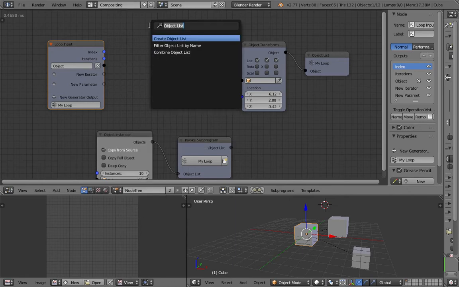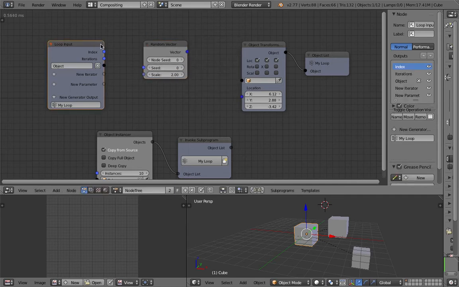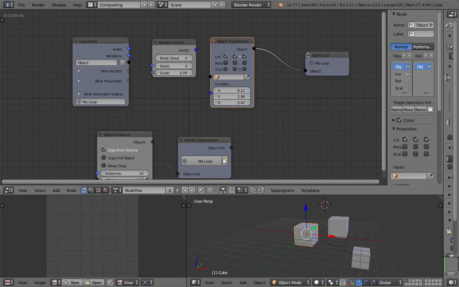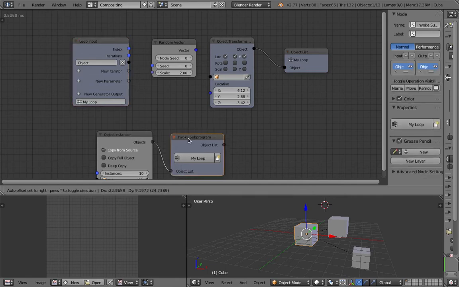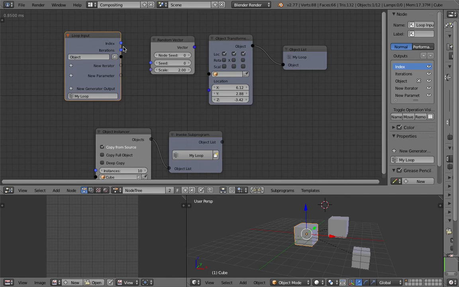Let's say we want a random vector, and okay, there is actually a node called random vector. Now, because we already have this kind of loop setup going on, we see there's an attribute or parameter called index right here.